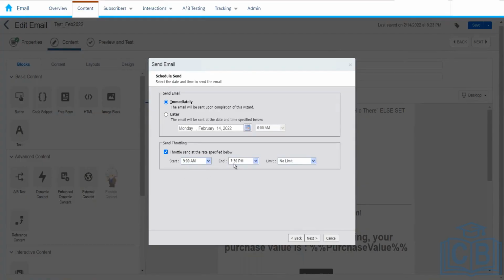We can use this option, or we can also use a time limit. You can disable this, and then you can also use a limit. This sends the email in batches. For example, we have a limit starting from 500. If I use a maximum limit of, say, 500, then every 1 hour a maximum of 500 emails will be delivered.